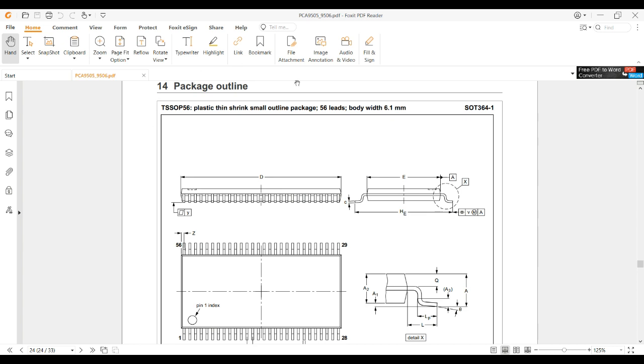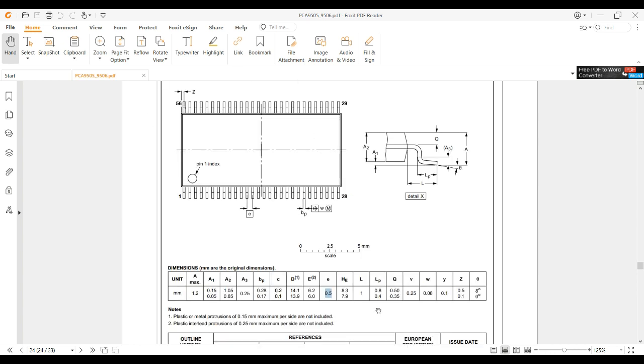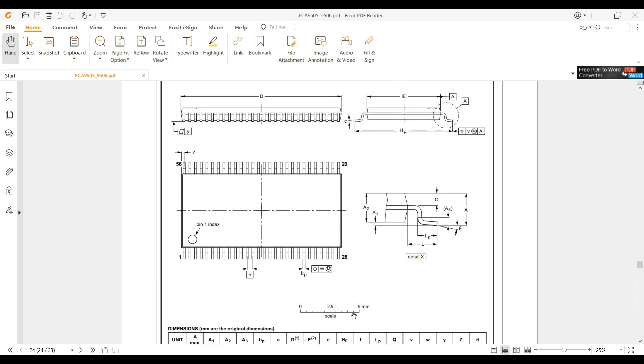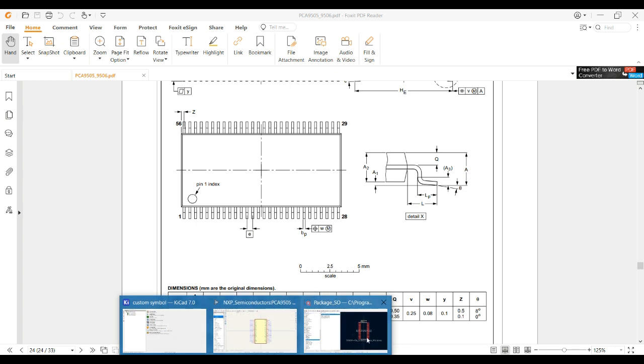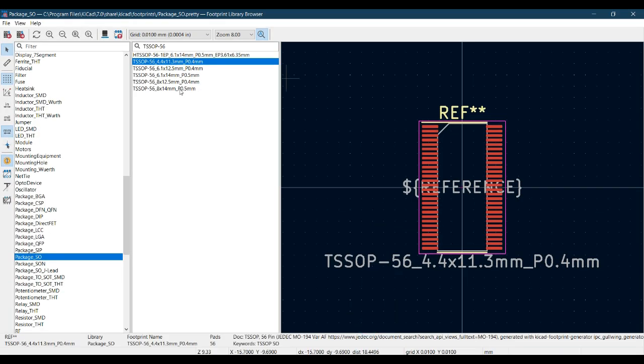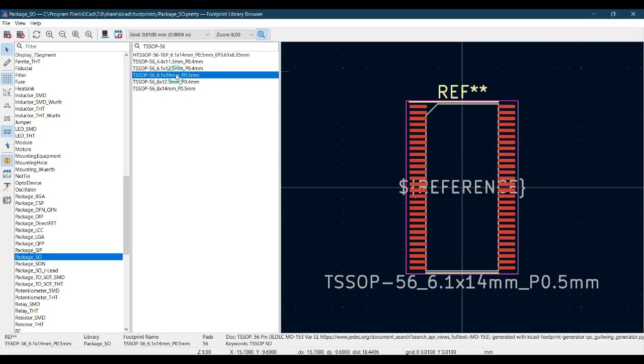We have the length, that is D, and it is 14.1. So let's check the 6 into 14 point. This is 6.1 into 14.